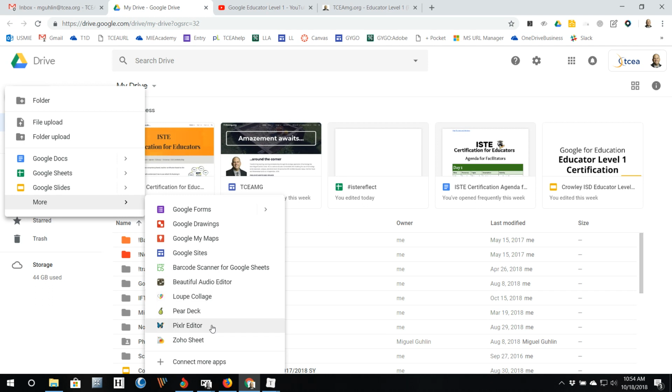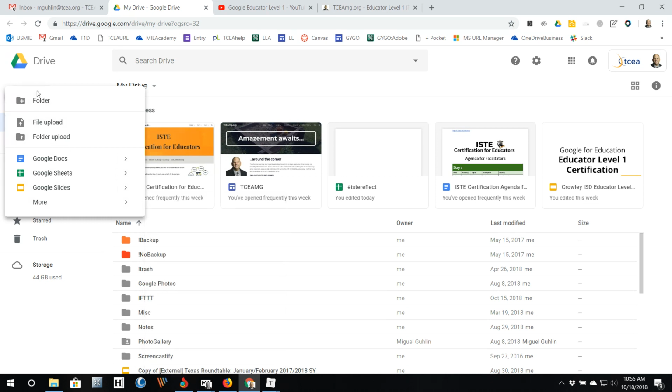Pixlr Editor, which lets me do image editing, and Zoho Sheet, which is essentially another spreadsheet program. All of these, starting here with barcode scanner on down, are add-ons. They're apps that I have added to Google Drive. Our focus today is really on the Google tools, and let's continue our exploration of Google Drive.